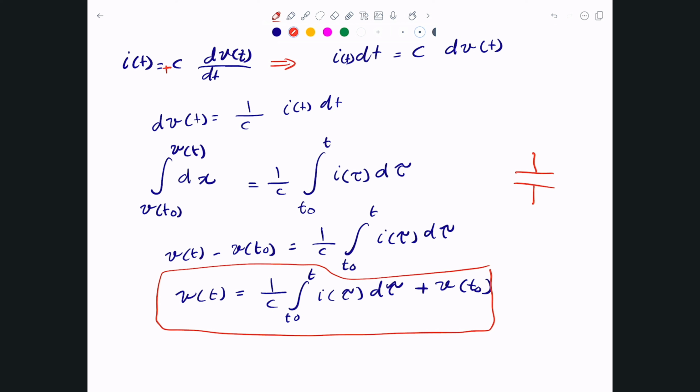And we'll see this equation helpful later when we deal with circuits that contain some sort of switches, where I'll tell you it has a voltage, and then I close the switch and whatnot. For this video, I'm not going to cover this. We're going to cover it later. But for now, what I want you to understand is the following. We have some sort of an initial voltage on the capacitor. Sometimes we consider that 0, that's it. t0 doesn't have to be 0. Sometimes we do changes throughout time. So sometimes t0, the initial time, is 0. Sometimes it's 1, sometimes it's 2, because I'm doing things throughout. So at t0, the initial time, that will be the voltage across it.